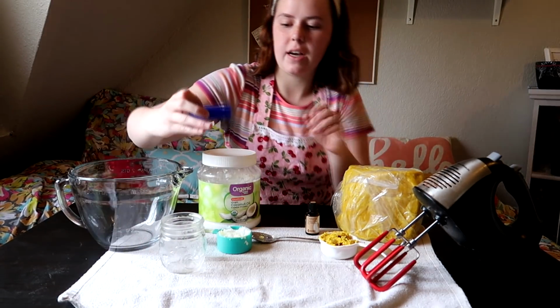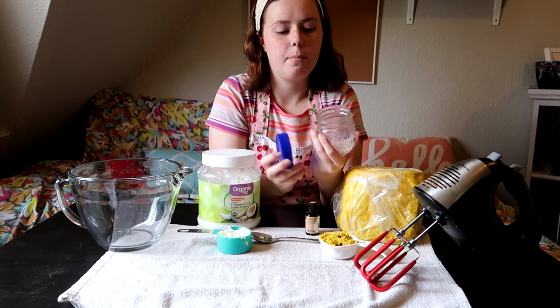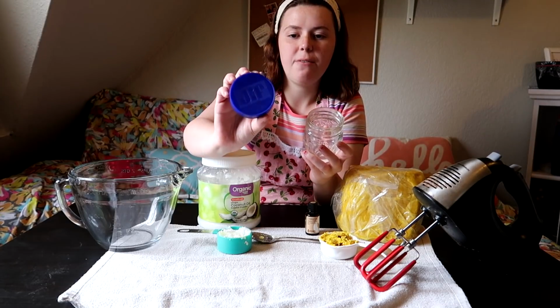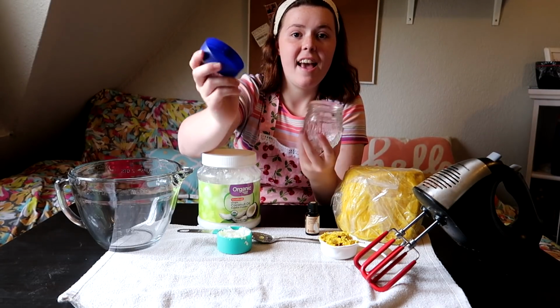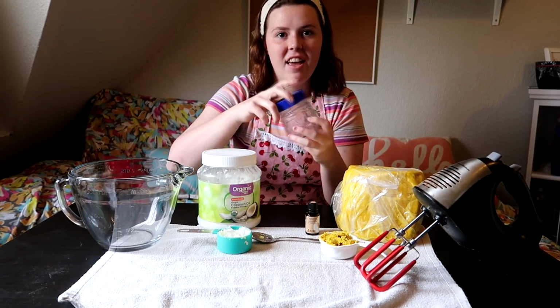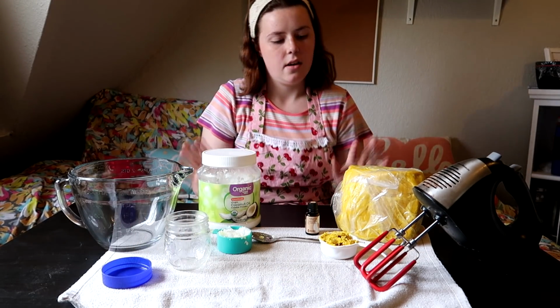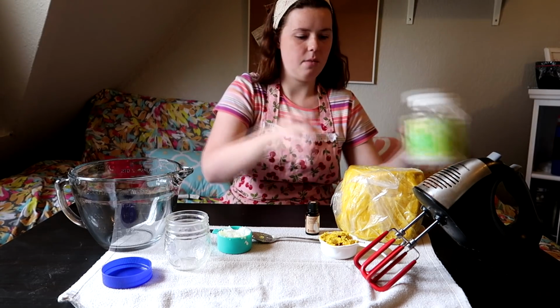And I also wanted to show you guys the jar I'm planning on putting it in after I make it. It actually has a Jif peanut butter jar lid, and they fit canning jars. And it is absolutely amazing. I love using those lids. So to begin, I'll move this stuff out of the way.